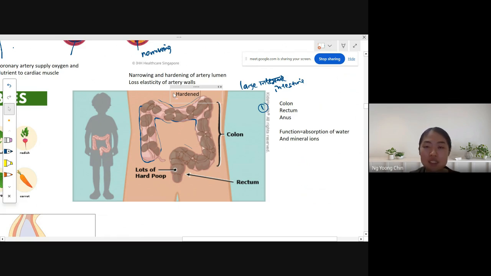So when the feces become too hard, you can imagine it like a very hard stone. A stone-like feces is very hard for the colon, for the large intestine, to pass through. So in order to allow the feces to pass along your large intestine smoothly, you require at least some water retention within your feces.